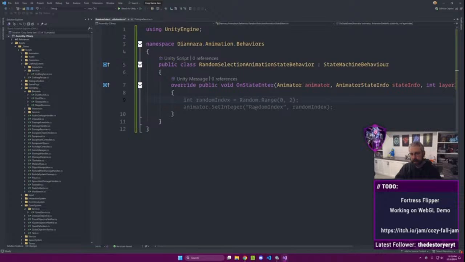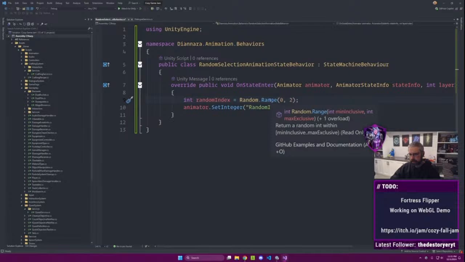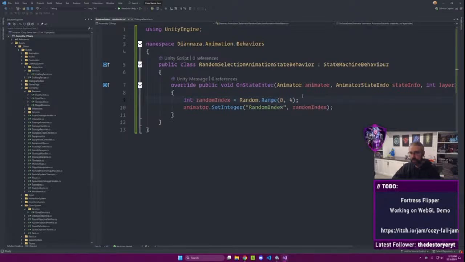Now, all we really care about is we're going to select from a random range between 0, which, if I remember, is inclusive, and the max number, which is 4, which is exclusive. And then we're going to set the integer for random talk to that index.